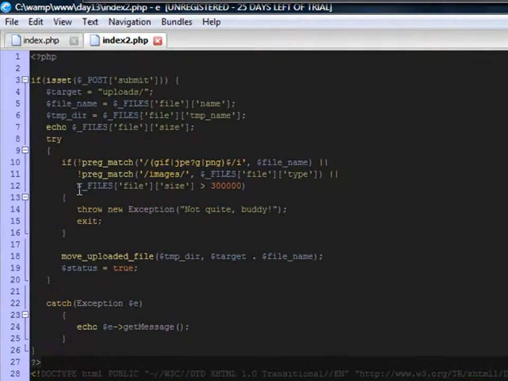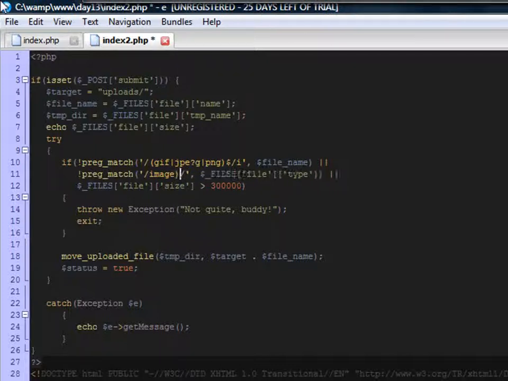We threw an error right here, so we know that our problem is in these 3 lines. And that's another advantage to using try-catch statements. It's easier to debug. So let's go over this. We chose an image. So this says if the file name does not end in one of these, throw an error. Well, we know it does. So that's not the problem. So it's or. Let's go to the next line. If preg match, and we're checking the file type, and we're checking to see if it contains images. Okay, yeah, there's the problem. It's not going to be images/JPEG or images/png, it's image. So I added an S there.